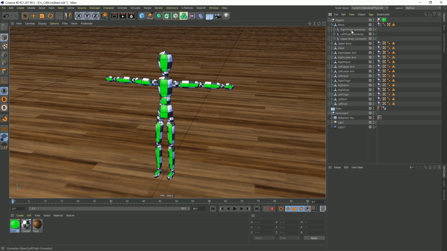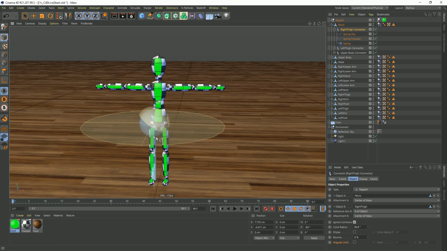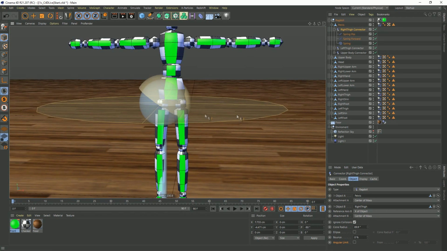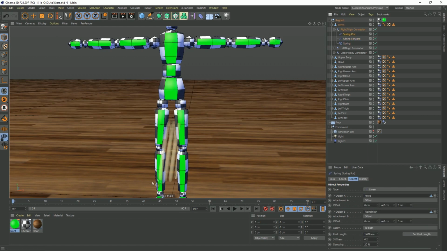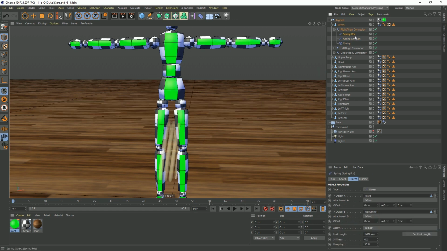But we should go through all of the direct connectors that move, actually almost everything, and make sure that everything that we just made is connected properly, because certain things might not translate over to the other side very well. Specifically, the springs. As soon as I click on the right leg, so this is connecting from the body to the right leg, there's one value that can't get mirrored, and that is our X. The X value doesn't get mirrored. So it's actually pretty quick to fix. I'm just going to hit negative on that, and boom, you see it's lined up properly. Now if I hit set rest length, it didn't even change because now it did match. So it's mostly this X value needs to get flipped to the opposite side.